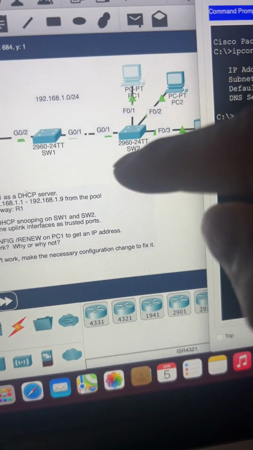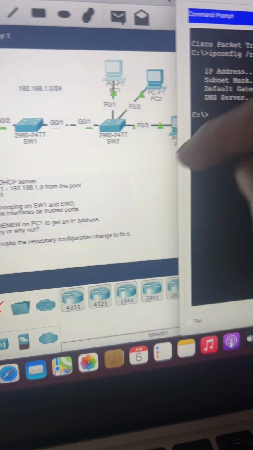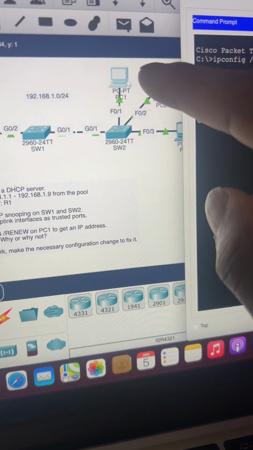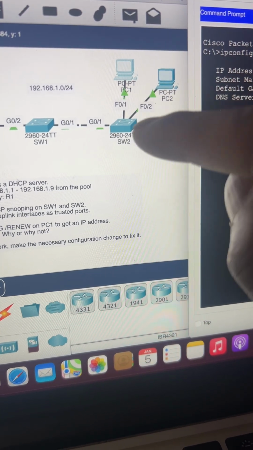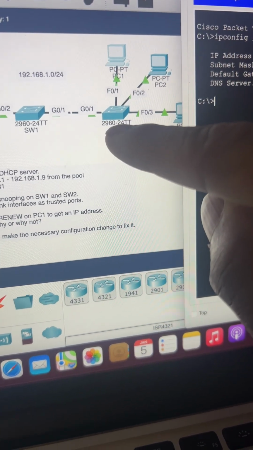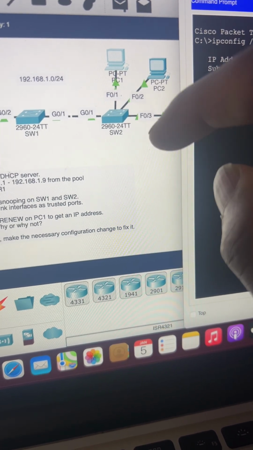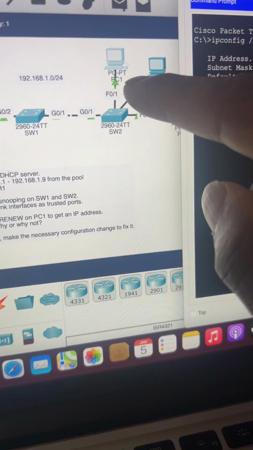So why did everything work out? Why did I receive an IP address from the DHCP server? Well, I could say it's because I configured it right, but on a deeper level, starting with PC1, I ran this command, which makes PC1 send a DHCP discover message to this port. This port has DHCP snooping on it, and these interfaces are all untrusted because they're pointing towards the end host.